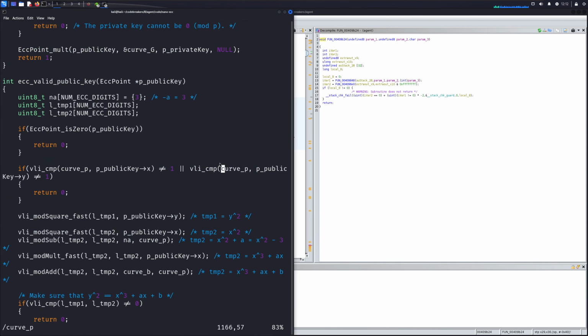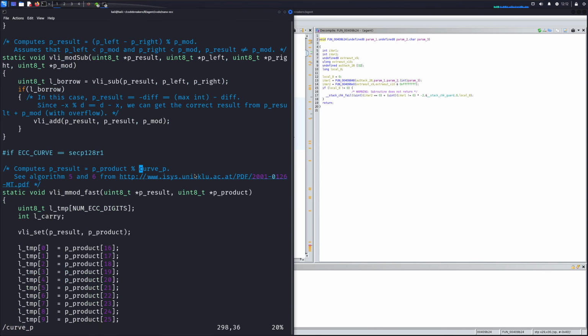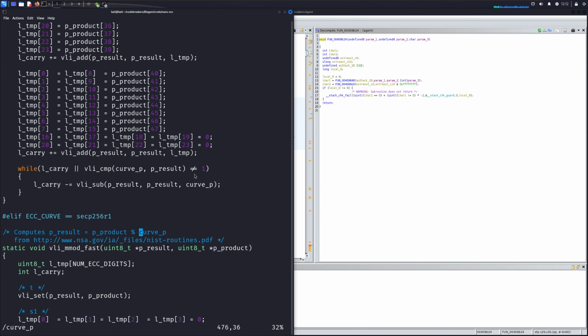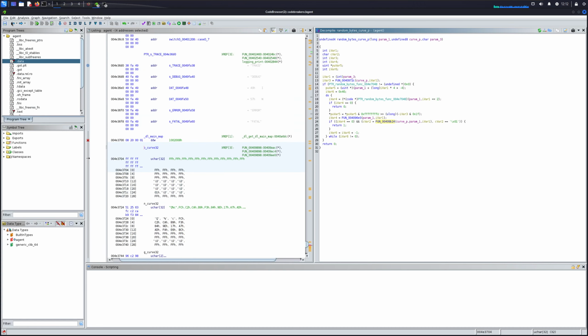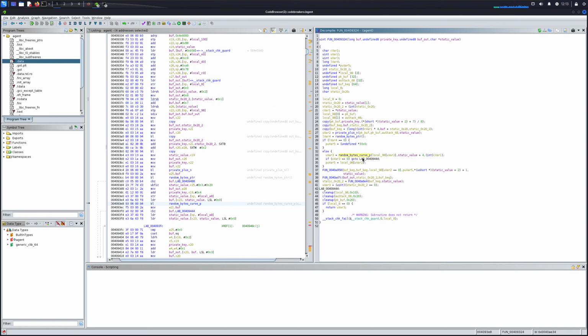We'll keep stepping through looking for curve P stuff. So it looks like there's a check for valid public key curve P with the public key. This could be something. I was hoping to use a curve P with random bytes at some point, but maybe it's not, or I missed it. I'm not going to go through the whole list again. With that, we could just skip over it since we know it's been using random bytes and a curve P. So maybe it's just grabbing random bytes and making sure random bytes is co-prime to curve P. That's very common within cryptography systems to make sure you have unique values.